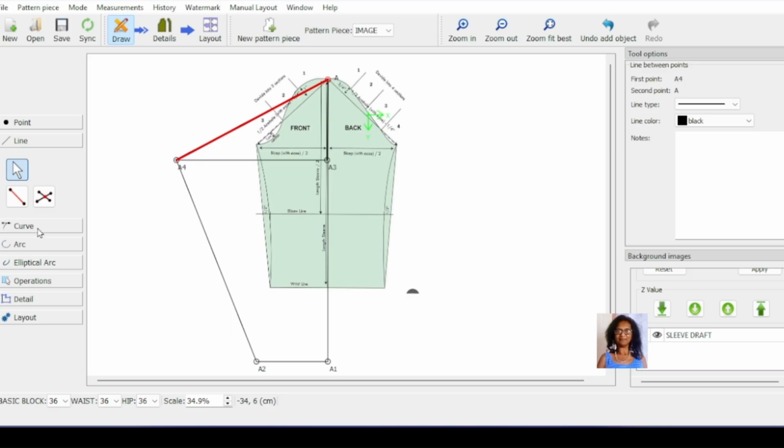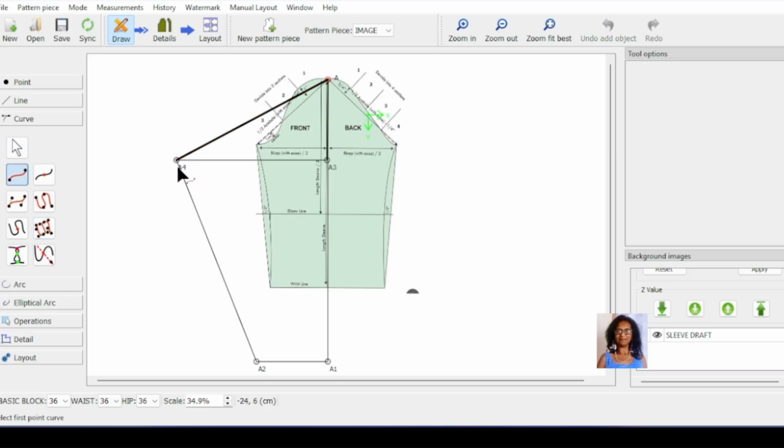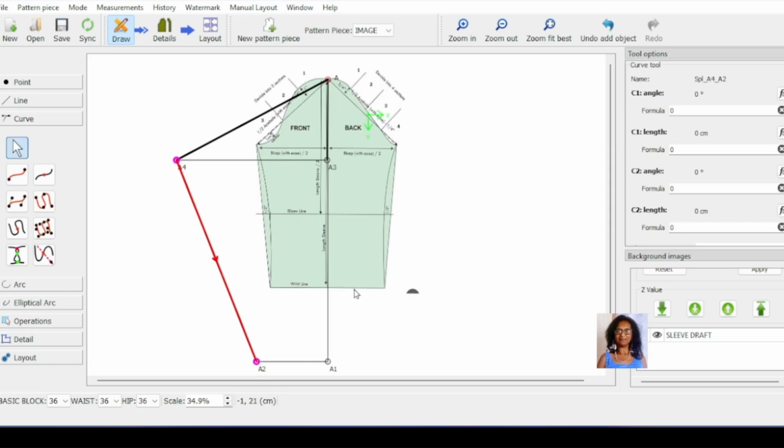I'm going to draw a curve line, and it tells you it's by 1/2 inch. So you're going to place 1/2 inch going this way.